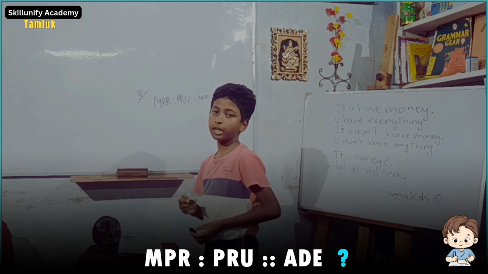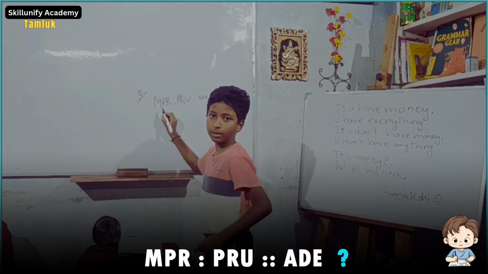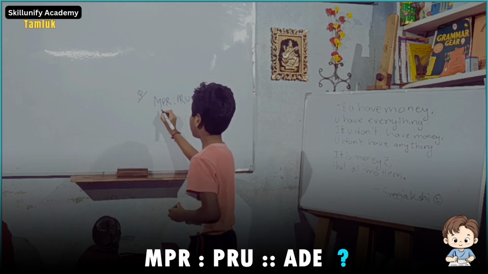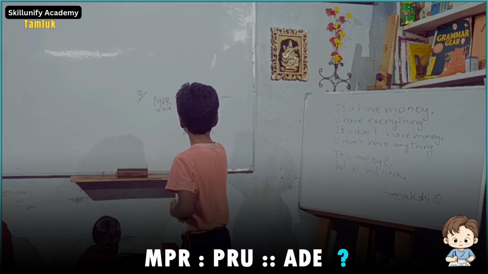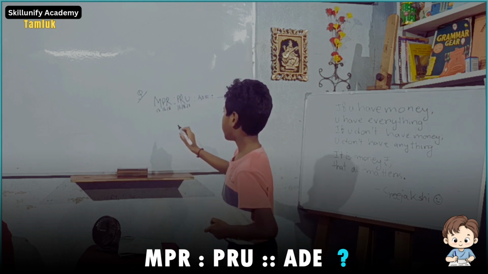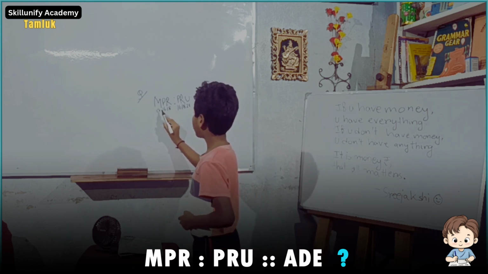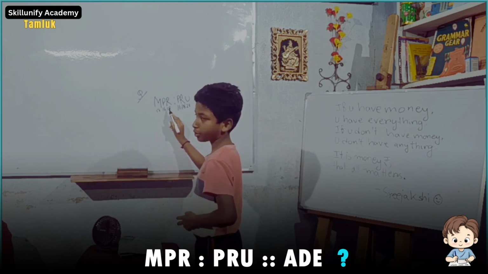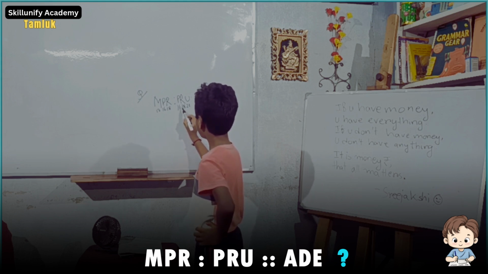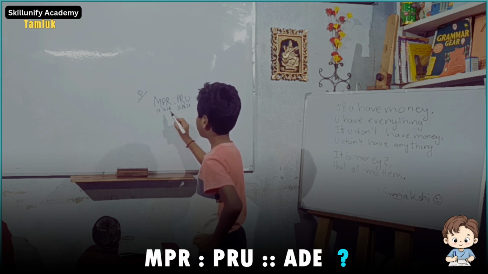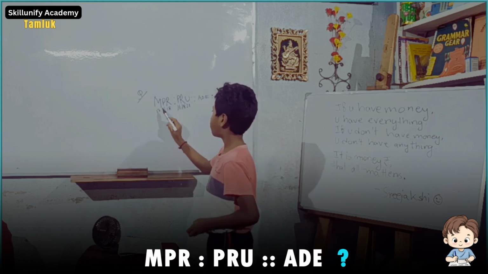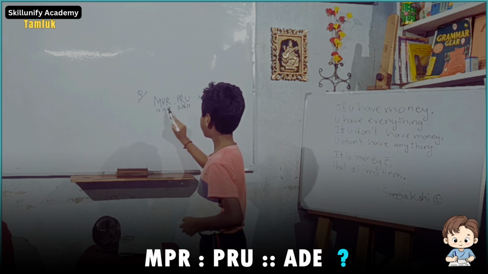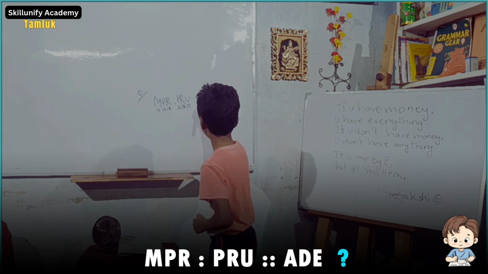To solve this type of sums, we have to put the numbers on the letters. Now we have to see the gap between them. Here the gap is 3 and here the gap is 2. From here the gap is 2 and then 3. Means we have to replace this gap later and this gap first. So this one will be 1.